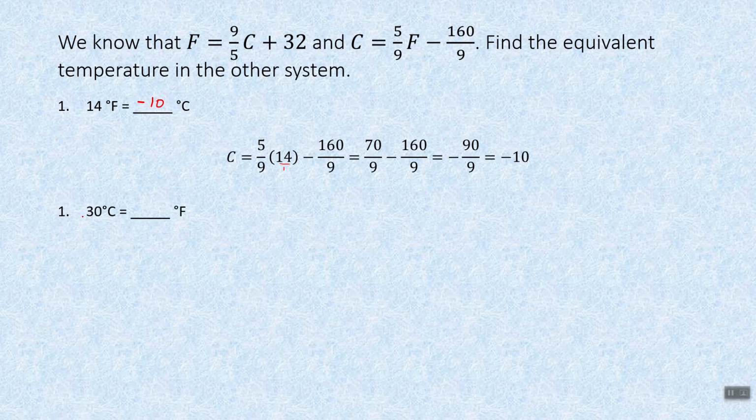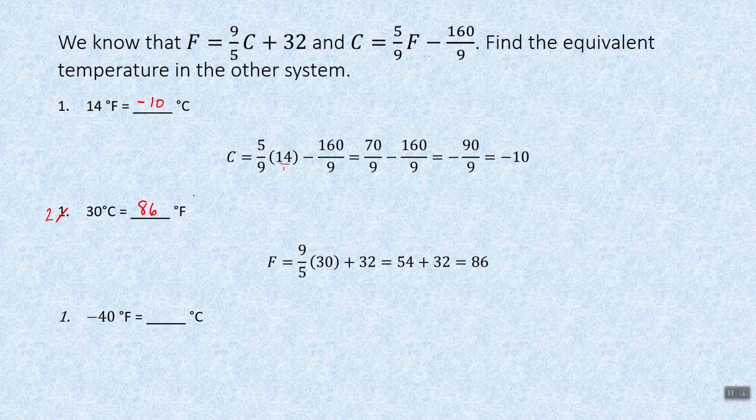Now in our second number one, there we go. We want to know if we have 30 degrees Celsius, what is that in a Fahrenheit temperature? Am I cold or am I hot? Well, since we have an input of 30 degrees Celsius, we'll use our F equation because we have an input of Celsius. We could use this one and solve, but that just seems harder. Why not use the one that is an input? So we'll have 9/5 times 30 plus 32. 9/5 times 30 is 54. Plus 32 is 86. Talking Miami weather here. It's 86 all the time.